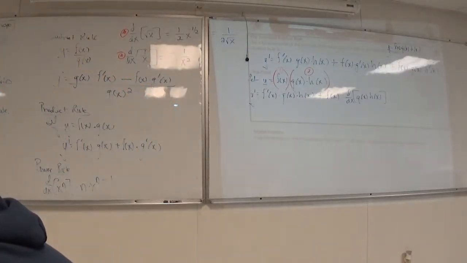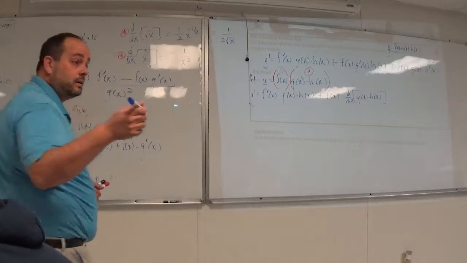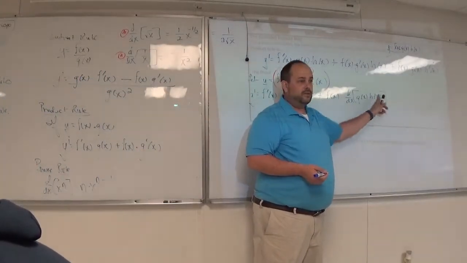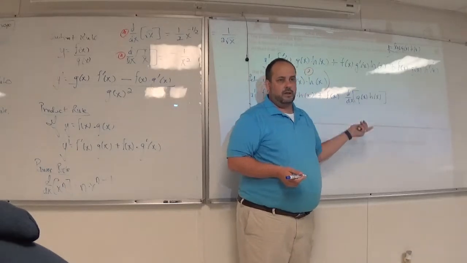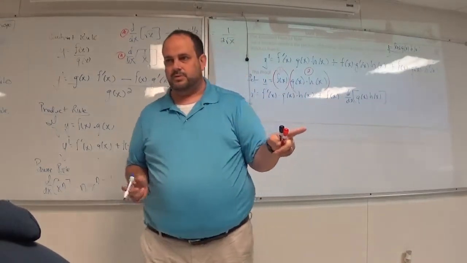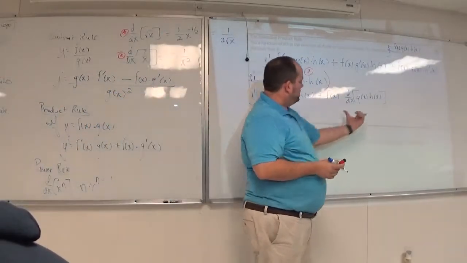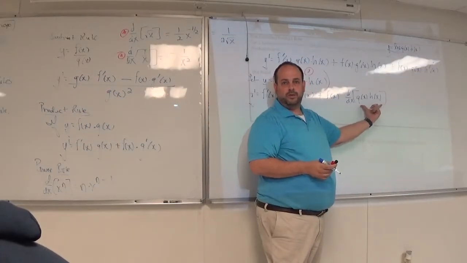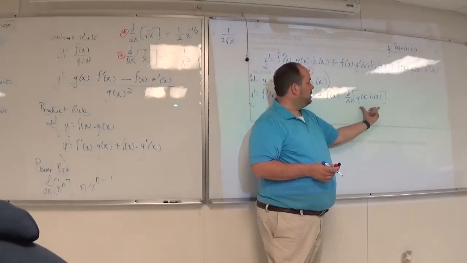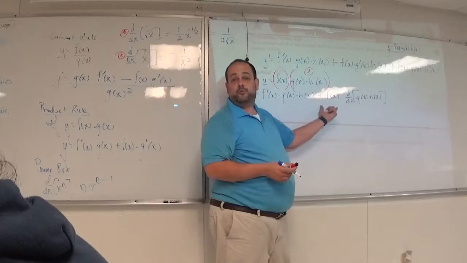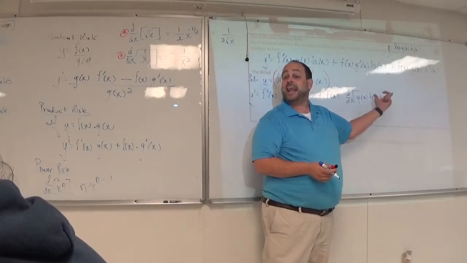How am I going to find the derivative, though, now in that second piece? How do I find the derivative of g of x times h of x? Henry sees it? Quotient rule? I don't think quotient rule. Henry, what do you got? To find the derivative over here, what would you do? You will do g of x times h of x. Right, this is a product rule. We're in the middle of a product rule, and we get the benefit of doing another product rule.